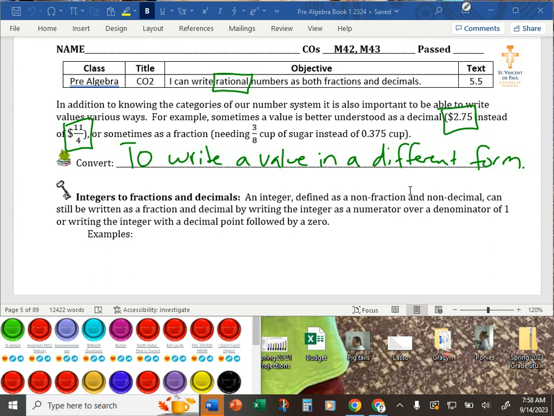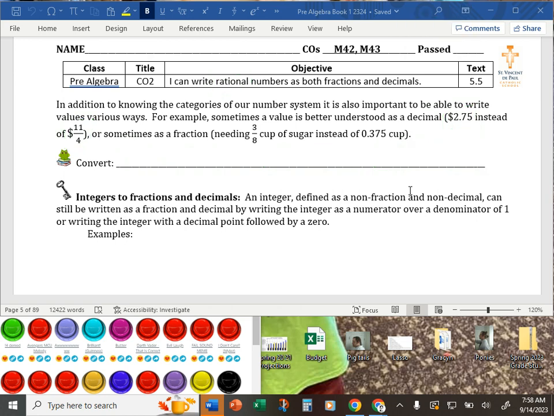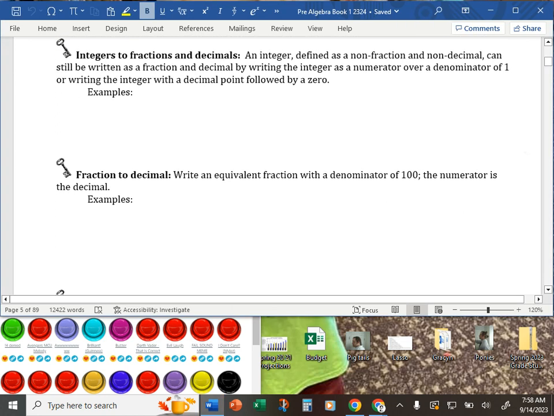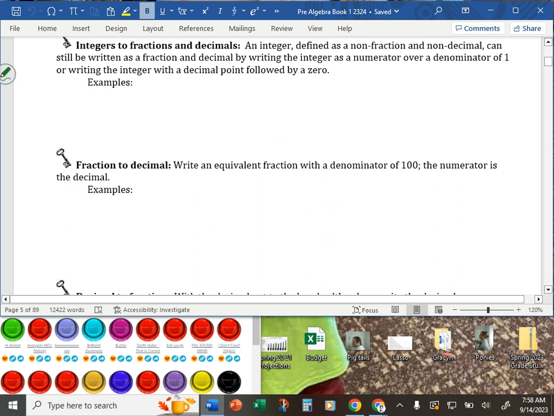Okay. So we're going to start converting integers to fractions and decimals. And we're starting here because it's a pretty straightforward one. Remember, an integer is something that's not a fraction or a decimal, such as 9. But if we wanted to write 9 as a fraction, how do you take any integer and write it as a fraction? How do you turn a non-fraction into a fraction? Anyone know? James? 9 ones? Yeah, you put it over 1, right?